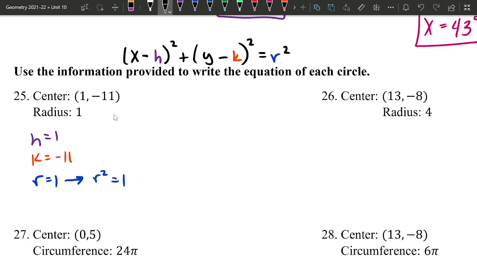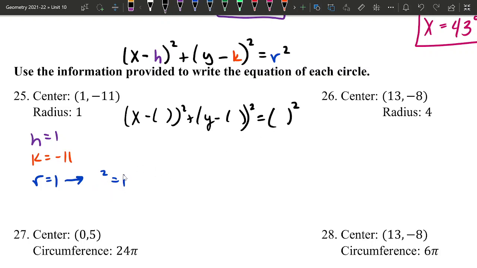And then you're going to write your formula with blank sets of parentheses. So x minus blank squared plus y minus blank squared equals. Okay. So if I do it that way with my blank parentheses, you really don't need this one. We'll just do it that way. I think that's probably the easiest way not to make a mistake, is do it like this.